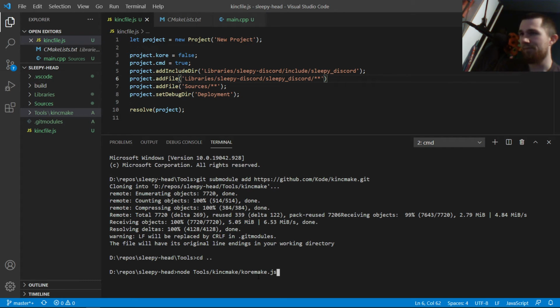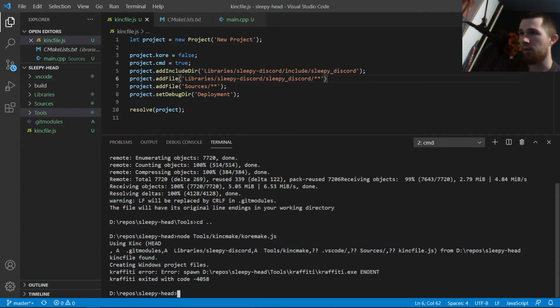So write that and just try to run this. Oh, I forgot to do something. I'm gonna need to fix something. And you're probably gonna need to fix something also. Yeah. So close your VS Code and open it back up. While you're doing that, I'm gonna need to do something also.